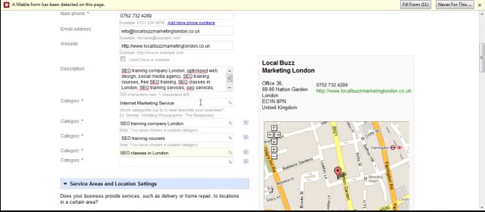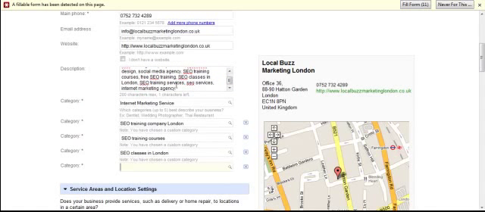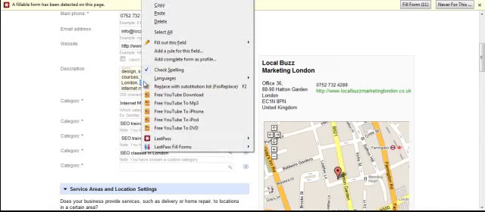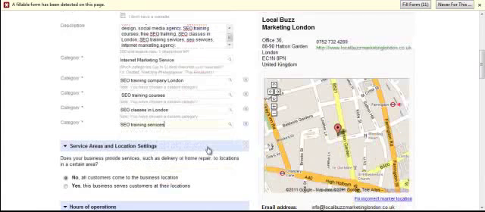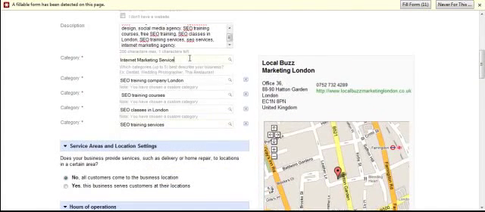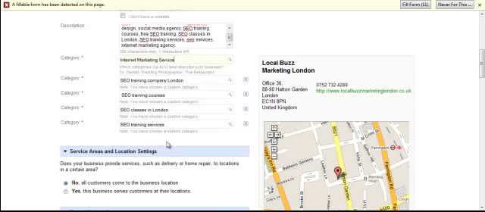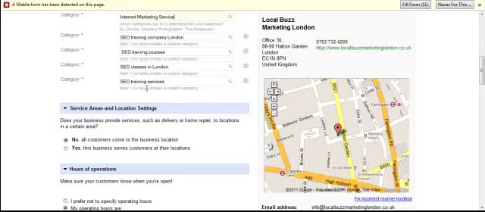SEO classes. And I'm going to take SEO training services. Okay, there we go. That is my 5. And the first one I took from Google, whatever suggested, and next I took myself. Okay, and this is from my keyword research.